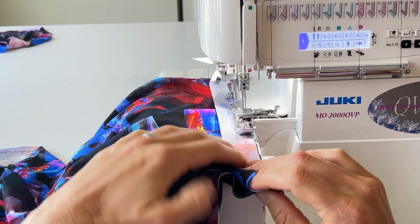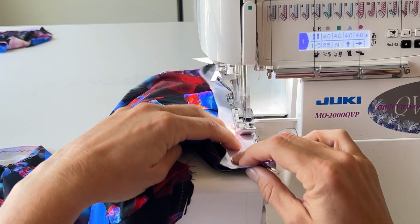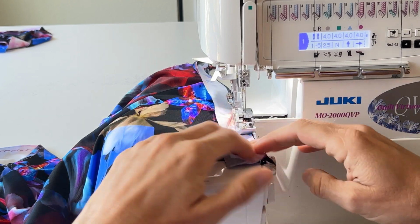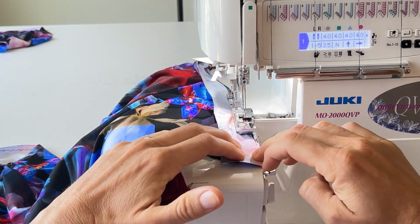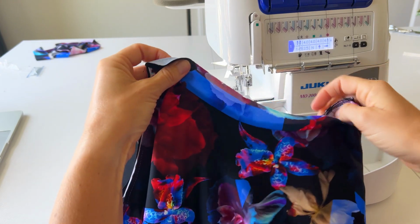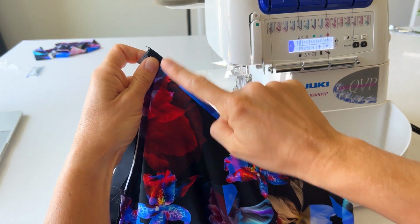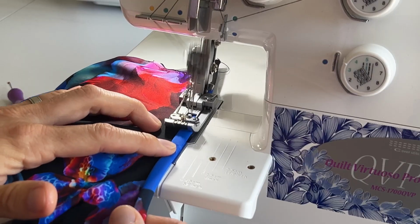Stretch, stitch, or serge the binding piece along the neckline with a 3/8 inch seam allowance. Be sure to catch all your layers. Fold the neck binding around to the back and top stitch in place using a zigzag stitch or a cover stitch.